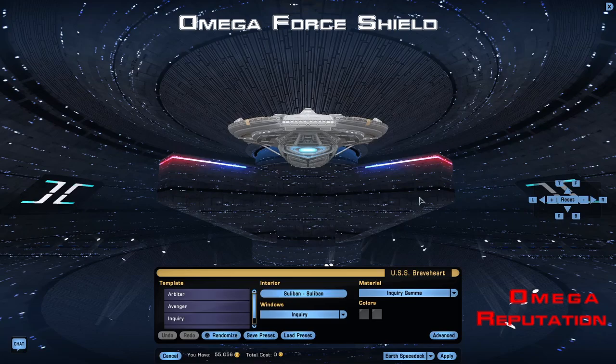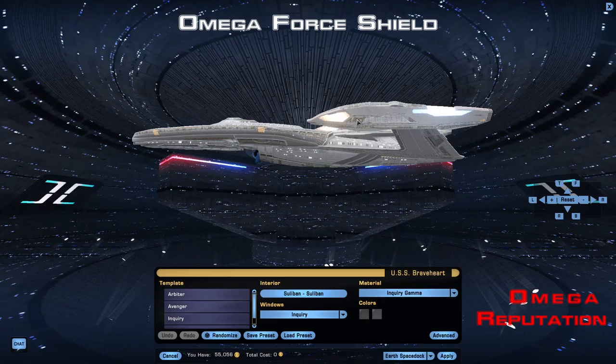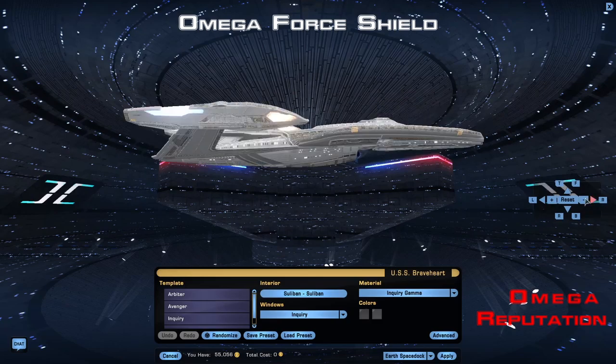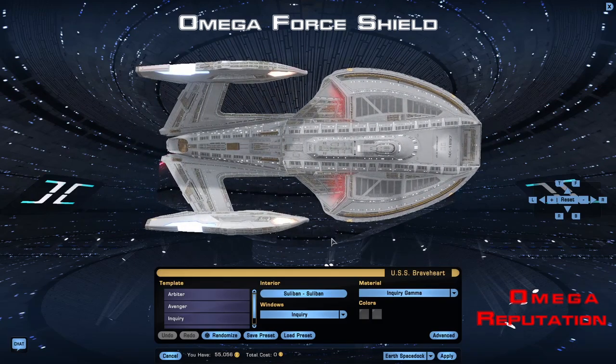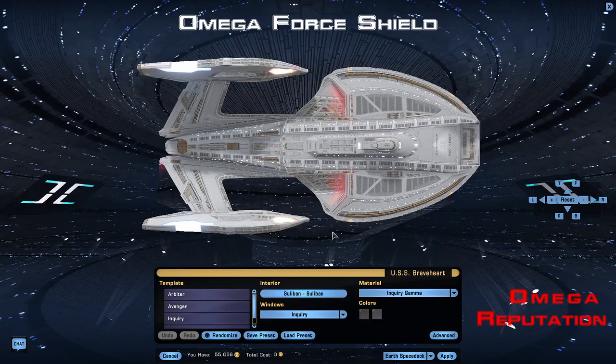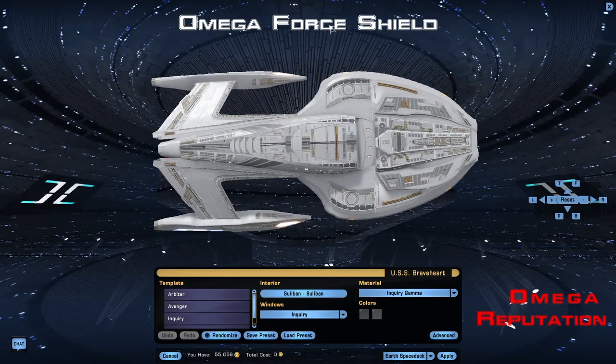Then we have the Omega Force Shield from the Omega Rep, so very similar to the Vanity Shield, except instead of having blue we've got this gold pattern going on. See more of that gold cross pattern through various parts of the ship and the nacelles and the pylons there, and then you've got that grey pattern effect to the hull itself. And again, that gold colour to the phaser strips as opposed to the blue that we've seen on the Vanity Shield. And same again there on the underside, and then there's more of that pattern effect to the hull as well.